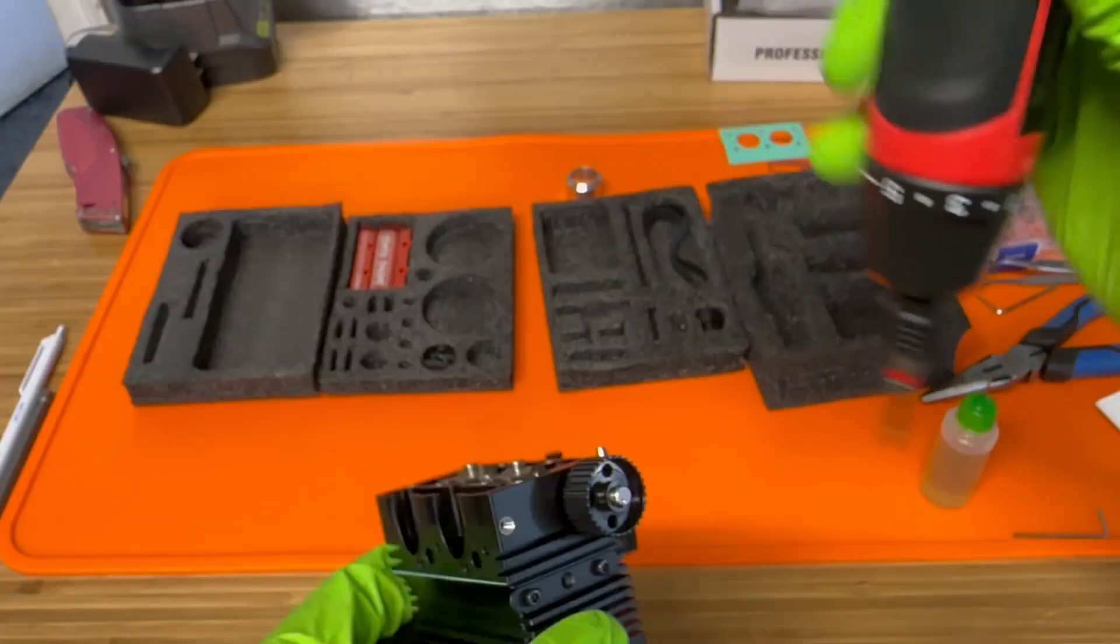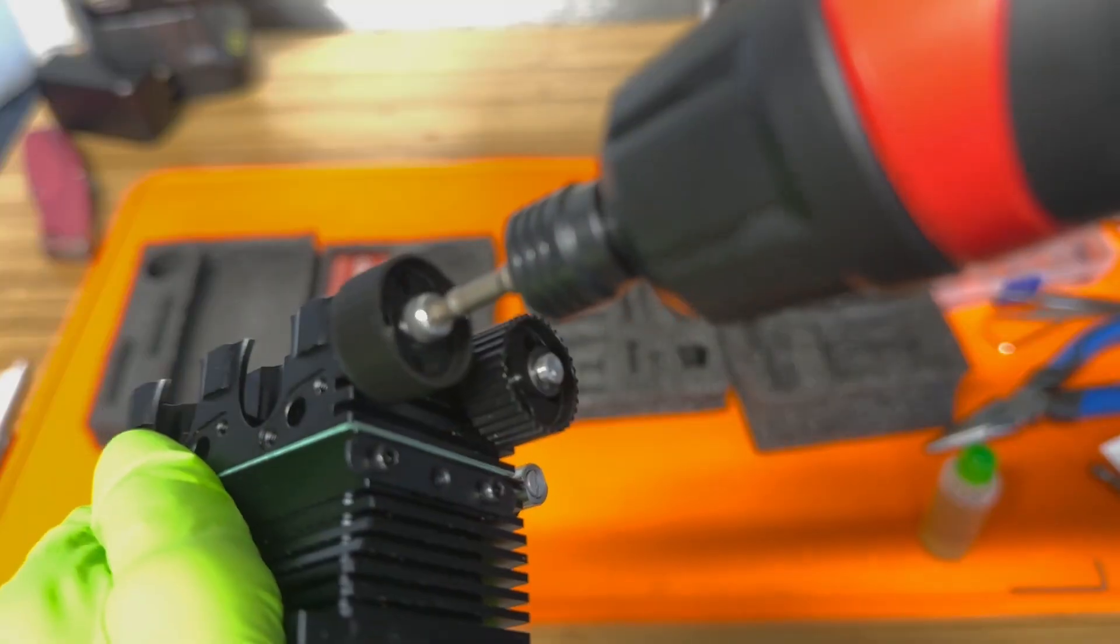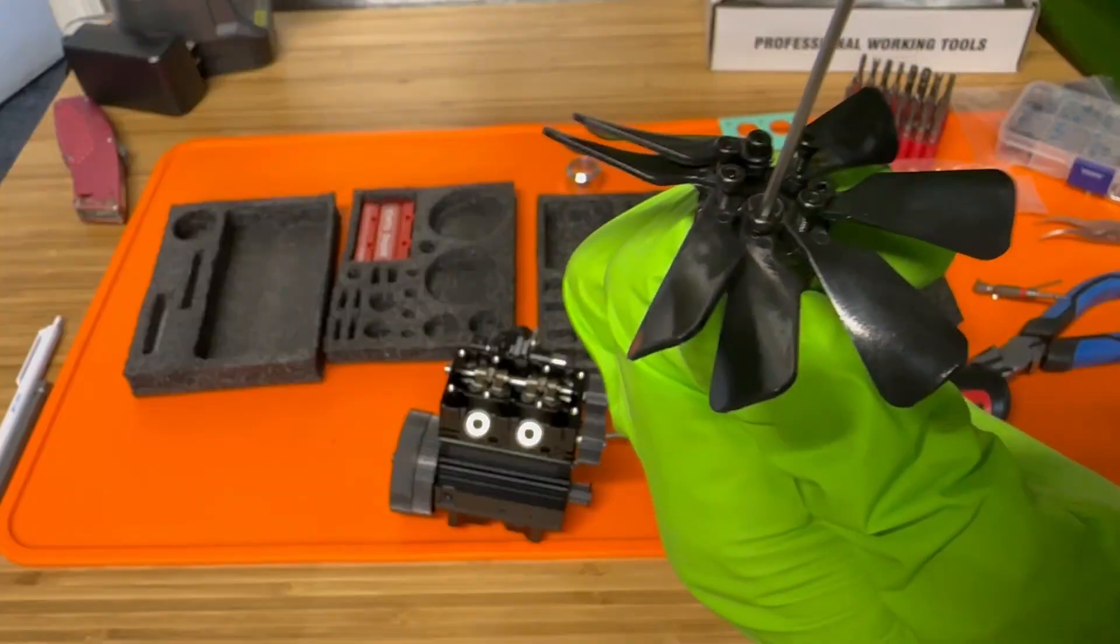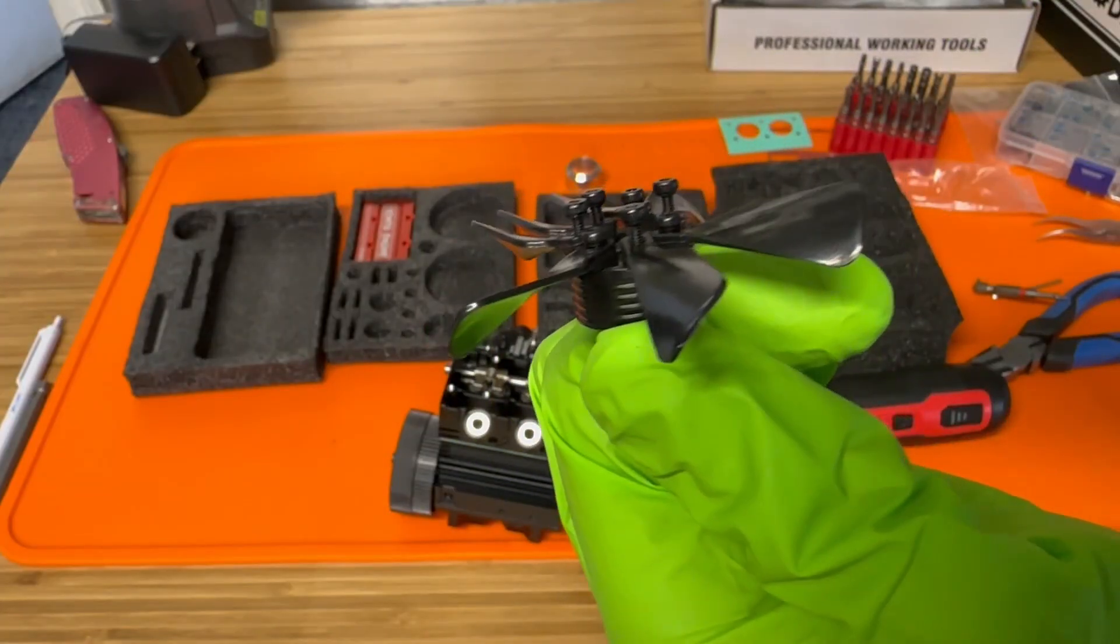Next we're going to attach our belt tensioner. Two screws for that. Next will be an idler pulley. Next is assembling this fan. Yeah seven blades. Have fun with that.